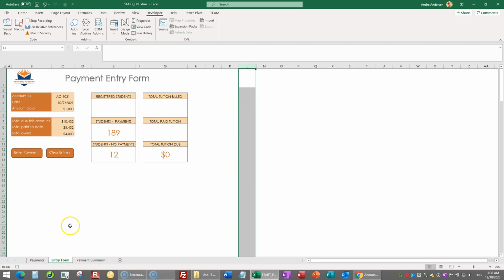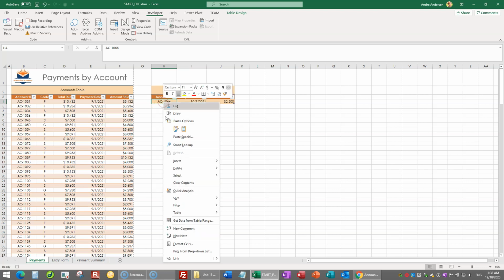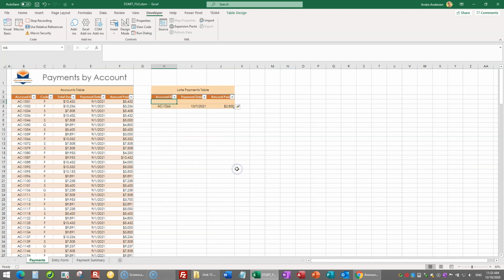So the first thing we want to do is go to the payments worksheet. Once we're in the payment worksheet, we're going to click on H4, which is right here. And then we're going to insert a table row above, and then click an empty cell, and then re-click on H4. It's a bit of a difficult sentence, so let's repeat that. Insert a table row above: we're going to right click and go to insert, and do a table row above, just like that. And then we're going to click on an empty cell, which is already there. And then click on H4 again, where we already are.